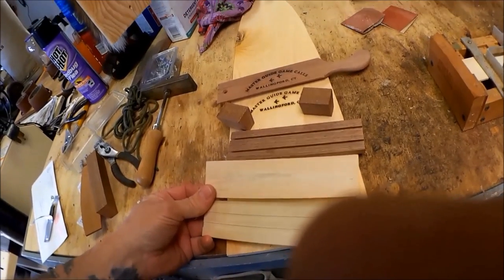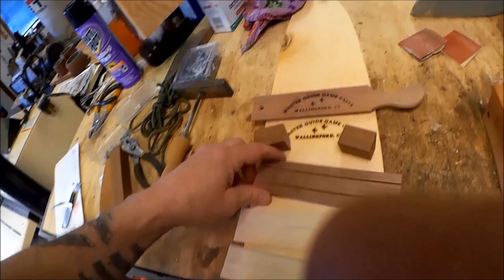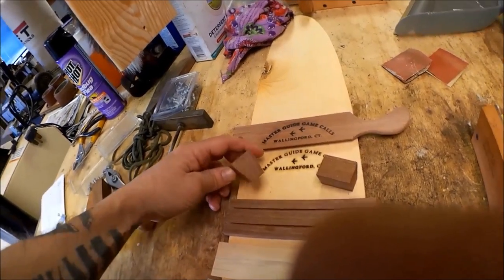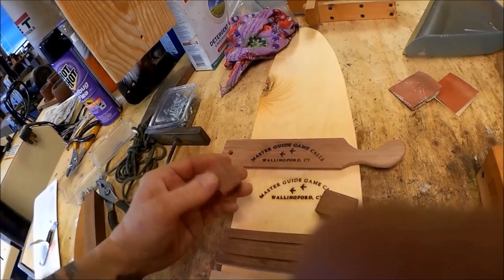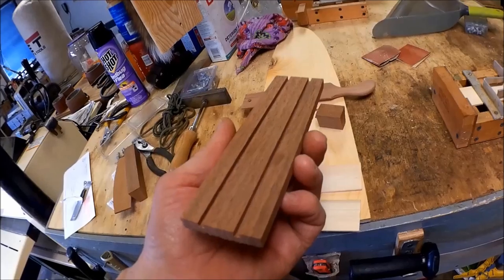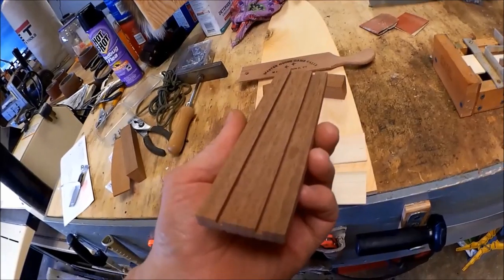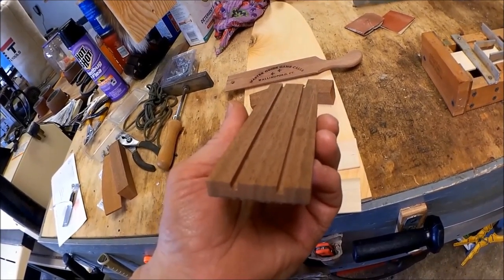Basic six pieces for your six piece call. Got two sides, bottom, two end blocks, and the lid we just made. These end blocks are cut at 10 degrees. And your bottom piece, I use a 1/8 inch router. Cut two slots in there, except your sides.